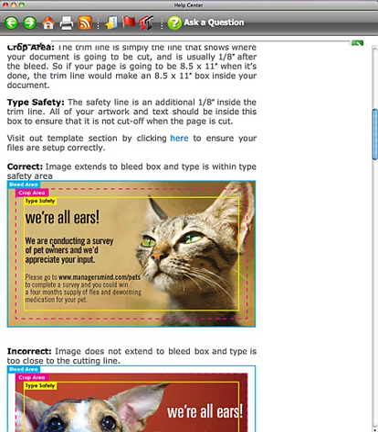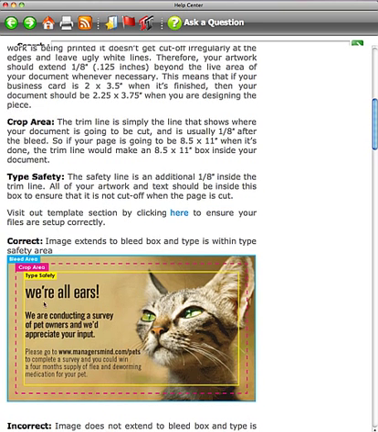So an example which is correct would be this cat example, where you can see the text is within the yellow type safety box. The crop area, which is your magenta line, is where we're going to be cutting, and the blue box is the bleed area, and that's where you want to extend any background or any images that you'd like to get trimmed right off the edge of the page. So in this case, when we cut on the magenta line, you'll still get the cat's ears and whatnot in the final print.